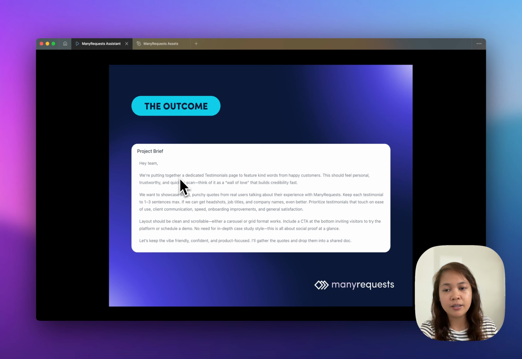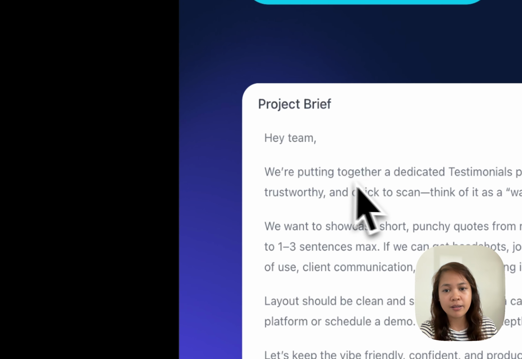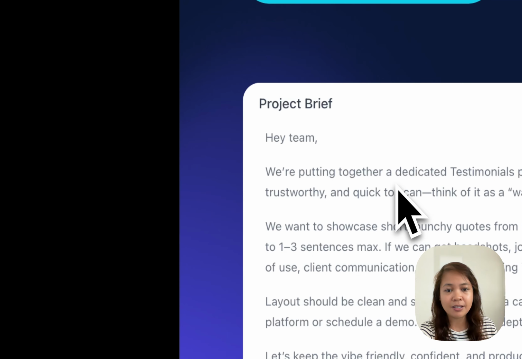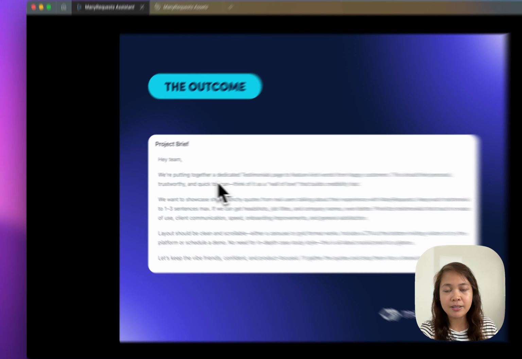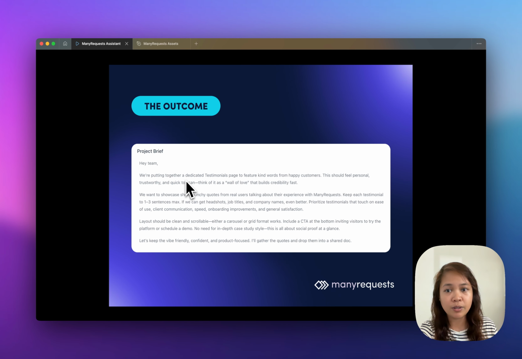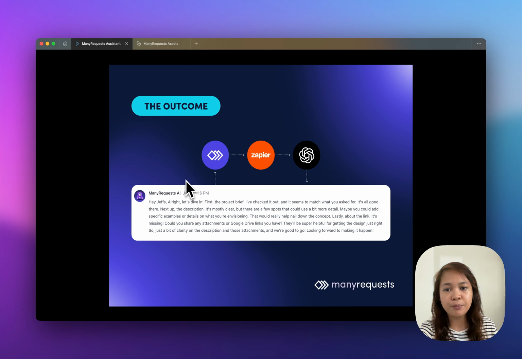So for example, here: "Hey team, we're putting together a dedicated testimonials page," etc. The AI will analyze everything and see to it that it's complete, or if there is missing information, or if it needs more context. And so the output would be a response.